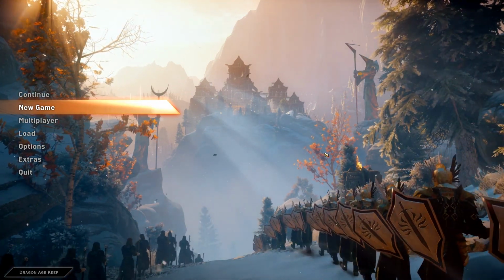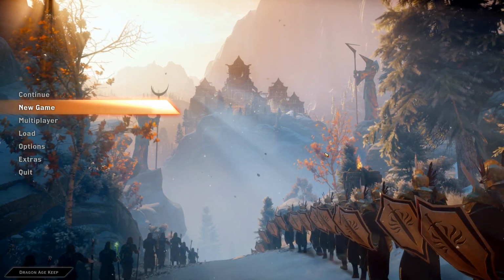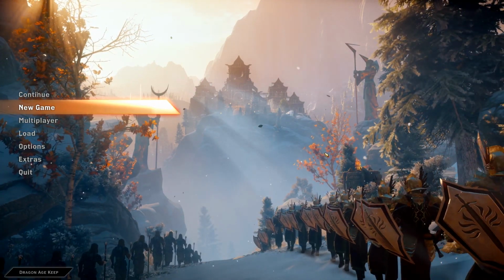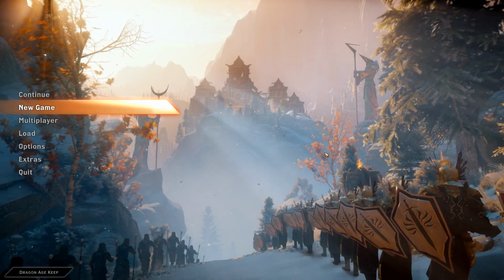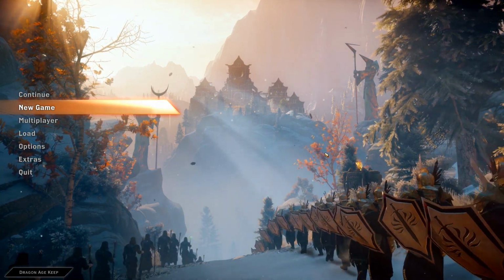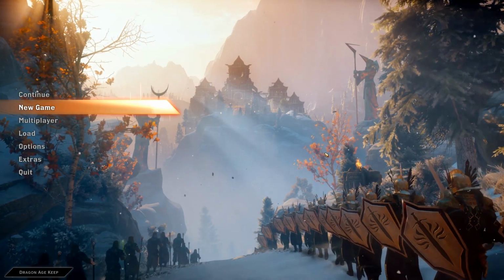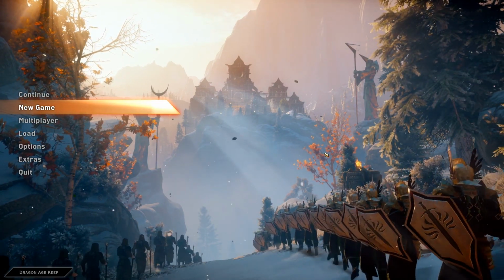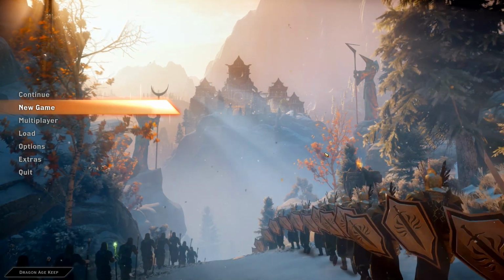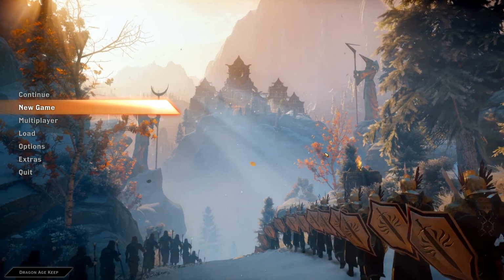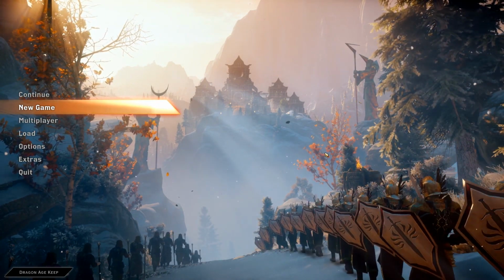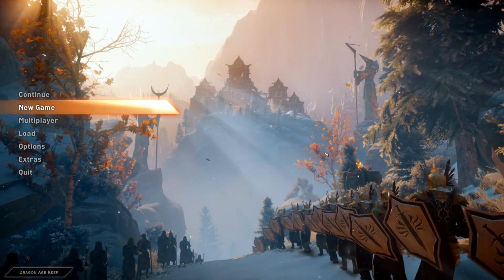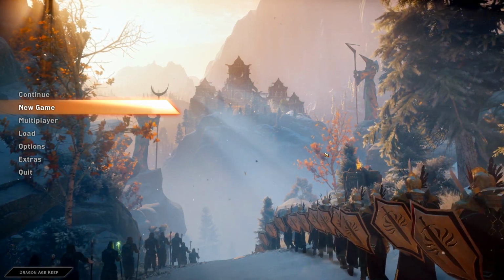So I've gone ahead and done all of that, and hopefully I got everything set up right as best as I can remember. So that should hopefully work. And also, interestingly, the actual prologue for this game is part of the Dragon Age Keep website as well, so it's not actually built into the game, which is a little bit of a weird decision. So what we're going to do is watch the prologue, and then once the prologue is done, we are going to get the game started. So it's a couple of minutes.